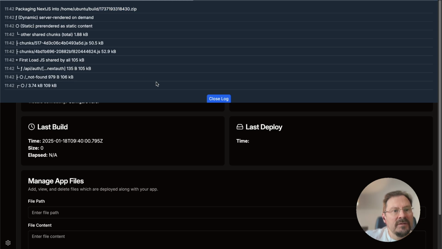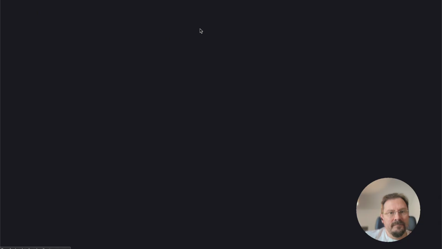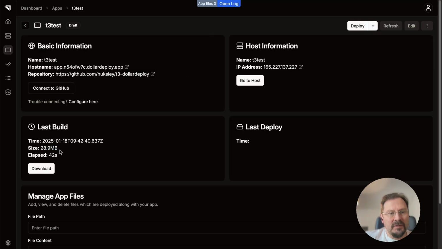Now it's created this package. Okay, so it created the package in 42 seconds, 30 megabytes, and now it installs the app to this server. So it should be live on that address, on that server.